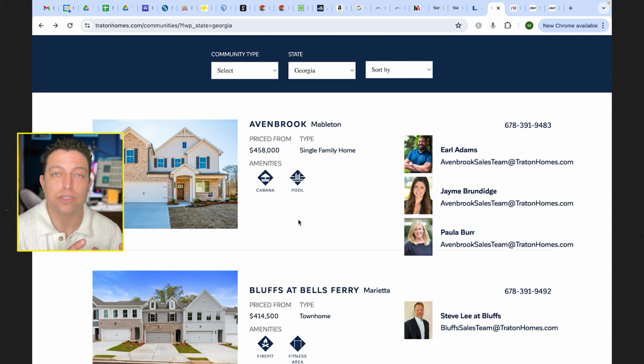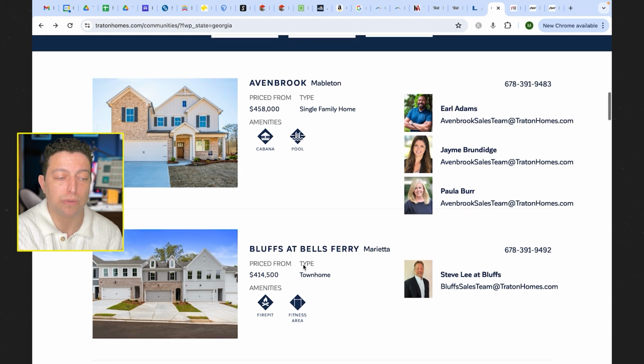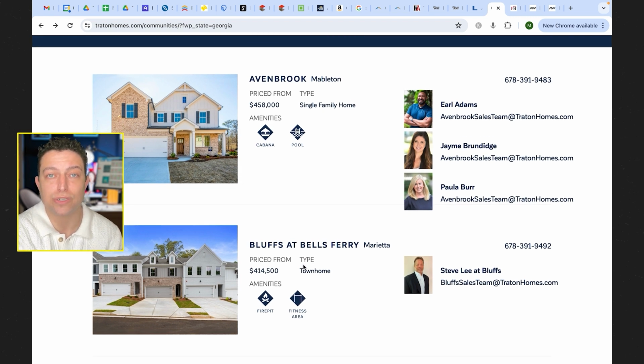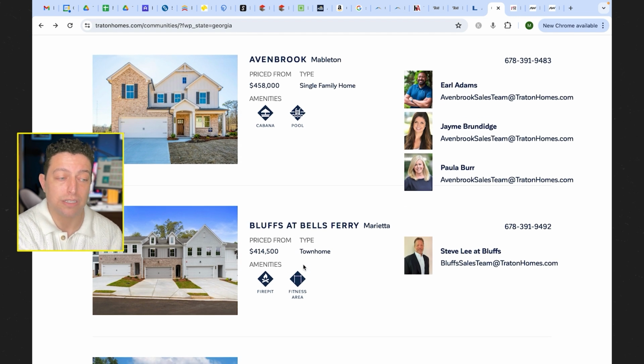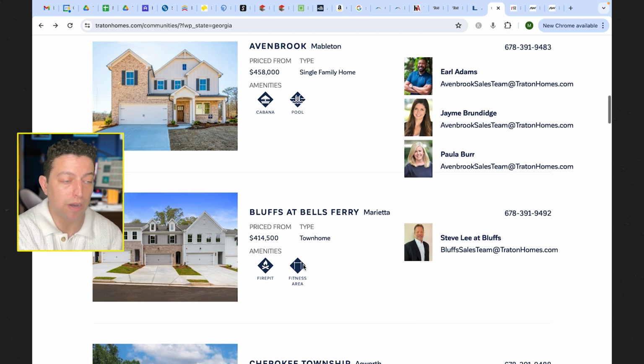So although it is an area in Mableton where it's not one of the most popular neighborhoods like in Alpharetta, it is extremely convenient in town. You're in Cobb County. You're close to where the Braves play, close to downtown Marietta. Anytime you're on the Cobb County side, generally, broadly speaking, you're going to be having an easier commute to the airport than you would from, say, the Gwinnett side. So this looks like a really good option for those of you who are commuting in town, you want a new construction detached option. And this is a large home with a 2-car garage. And I think it's a nice modern style.